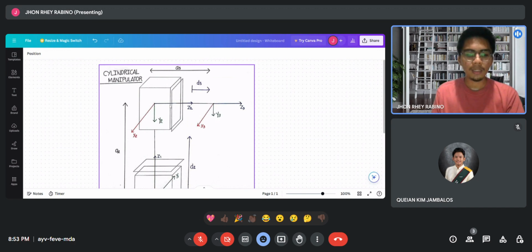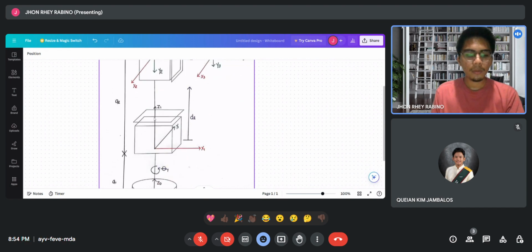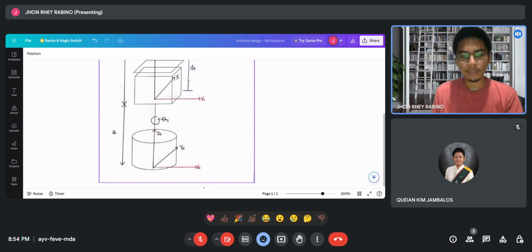Now that the link lengths are done, next are the joint variables. We will start from the base up to the last joint. As I discussed earlier, the joint variable for the revolute joint is theta, and for the prismatic joint it is d. Since the first joint is a revolute joint, we put here theta sub 1.